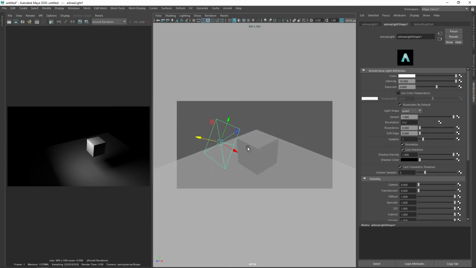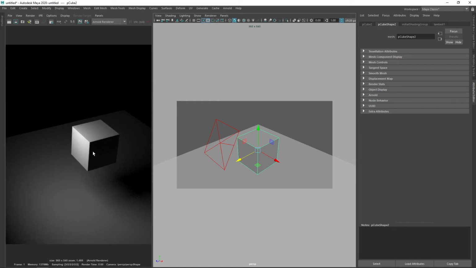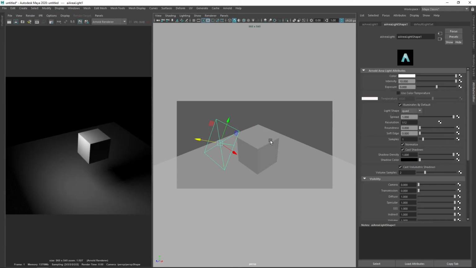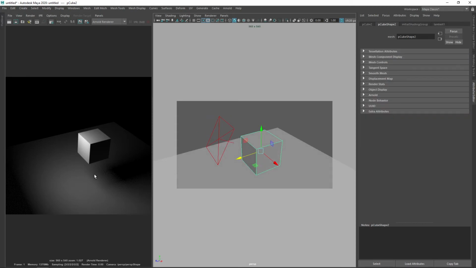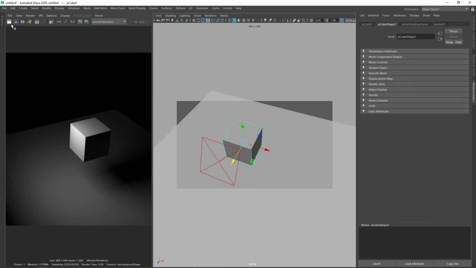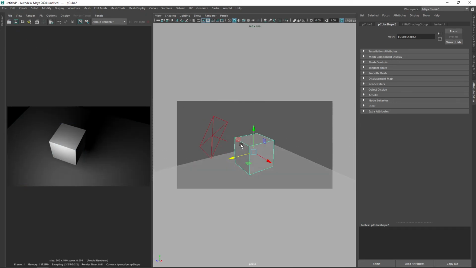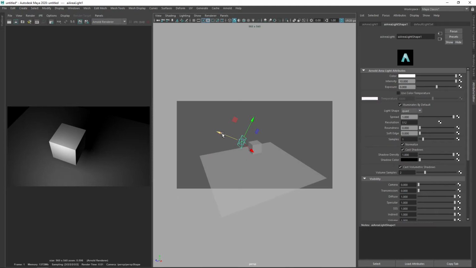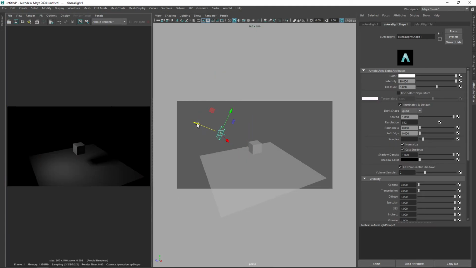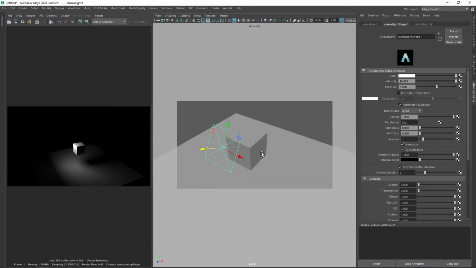Well, we can see how the illumination on the subject itself has changed, right? That makes sense. We get this nice big bright spot because the light source is very close to the object. The light decays less. It has decayed less by the time it reaches the subject. But let's take a look at that shadow. That shadow has actually become softer than it was when the light source was back here. So that tells us something rather interesting. It tells us that the closer we move the light source to the subject, the softer the lighting will be.